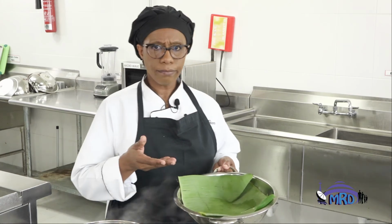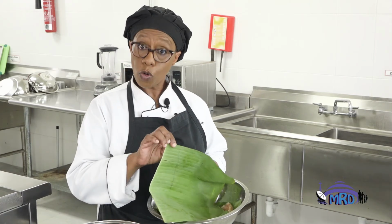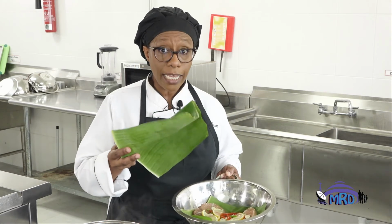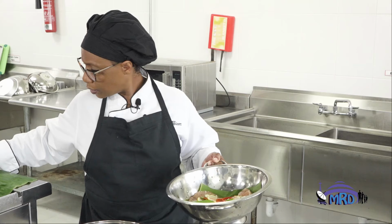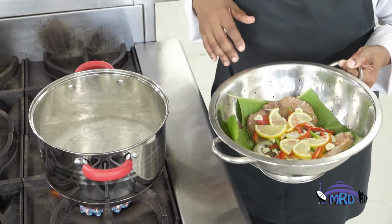So already you want to know, where's the fish? What's that green stuff? This is good old banana leaf. So we're home, we're in the Caribbean, and we want to try to utilize our indigenous foods that's available to us to impart additional flavor to our food.